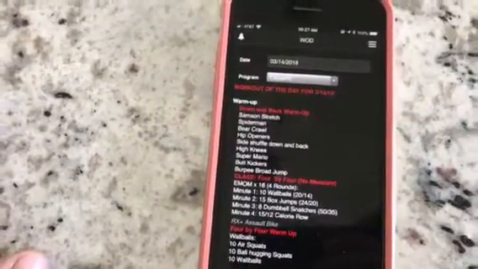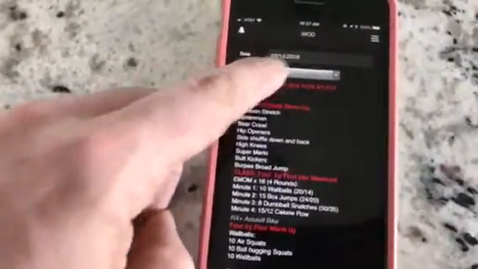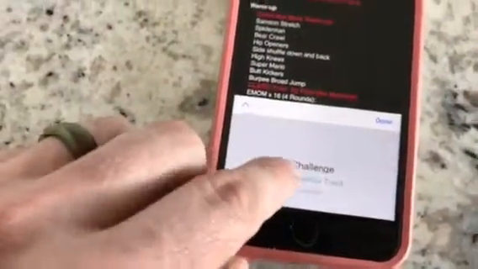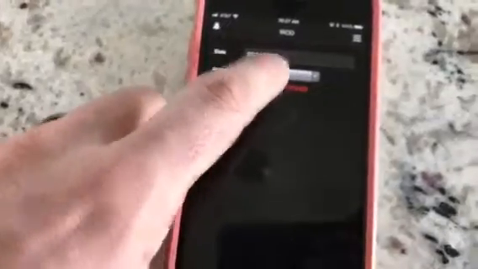Once you do sign in, the first thing you'll always see is the workout of the day for the CrossFit program. So you see it's set on CrossFit. If you're doing the challenge class or something else, just change that. So the challenge, done. It doesn't show the workout's been uploaded yet, so it will be put in. We'll go back to CrossFit.